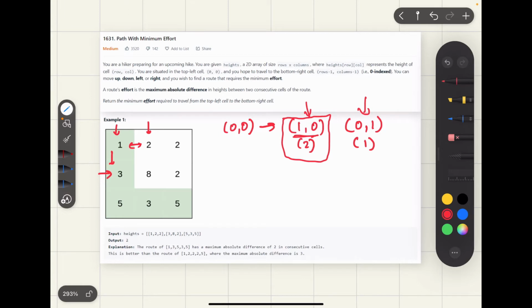In graphs there are a lot of times when we need to find the shortest distance or the least cost path from the starting node to the end node. Every time we are exploring a path in a graph from the starting to the end node which has the least cost, we use a similar approach where we keep a priority queue and we explore paths based on the effort associated with the path. So we always first explore the path which has a smaller effort associated with it.